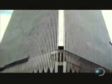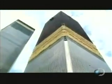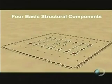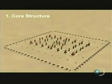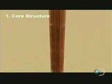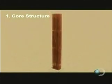But at 110 stories high, the World Trade Center would be taller than any other skyscraper in the world. So Robertson had to find another way to design the buildings to resist the sideway bending caused by winds. His solution was nothing short of brilliant. The towers had this tubular structure, and that is where the resistance was achieved. To accomplish this, each tower had 4 basic components. First, you have a traditional core. These are the columns in the core and the columns rising about 110 floors high. There are 47 such columns on the inside.